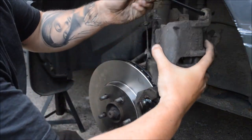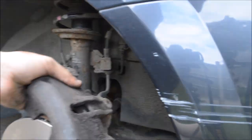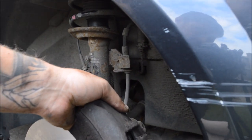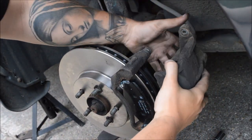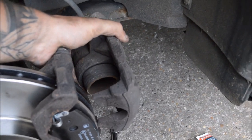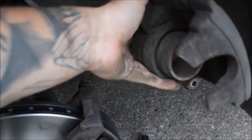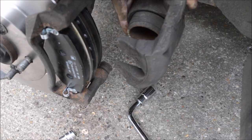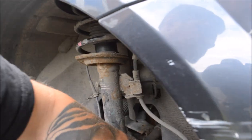I don't know if you can see, but I'll make sure you can. That's probably a better angle to do it. When you try to put it on, the piston's too far out. So what you need to do is push the piston back in, so that way it fits over the new pads and the new disc. So I'll just set the winding tool up and I'll show you how to do it.